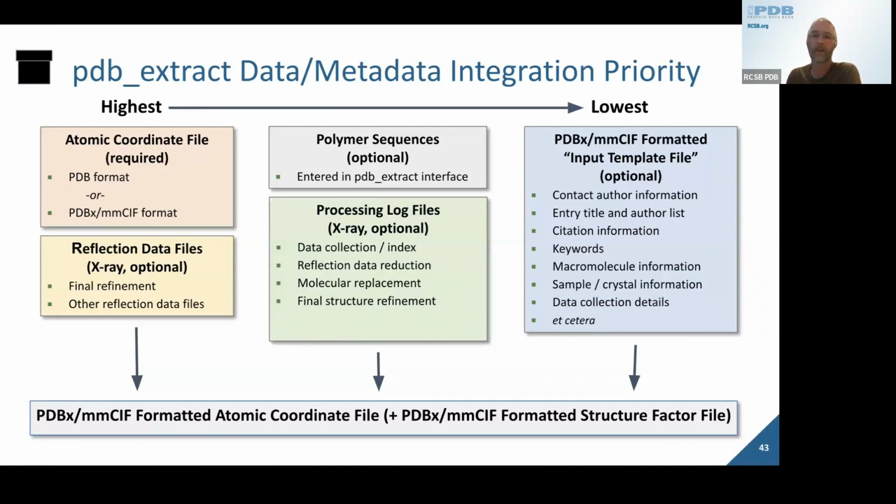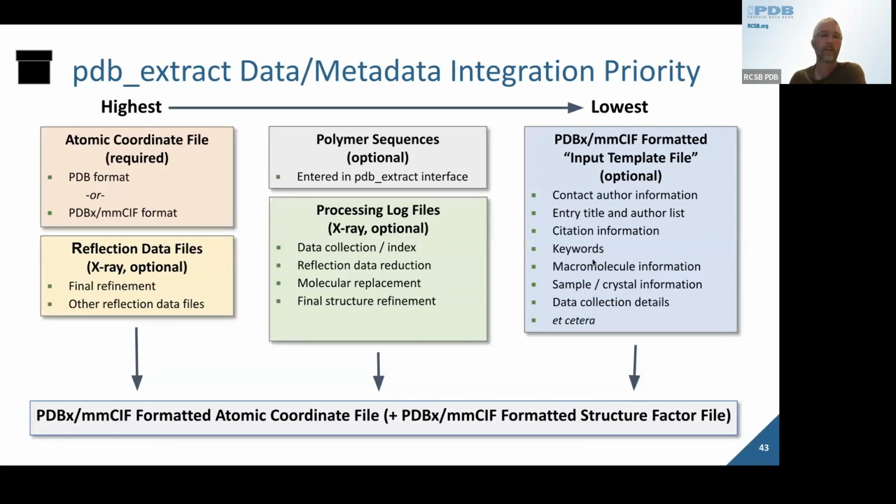You do not have to provide this, but you can, and it's the way that you can get all sorts of other information into a PDBx mmCIF file. This can include things like contact author information, entry title, author list information, citation information, keywords, etc. Basically, anything that you can put into a PDBx mmCIF file can be included in this input template file and included in your output mmCIF file.